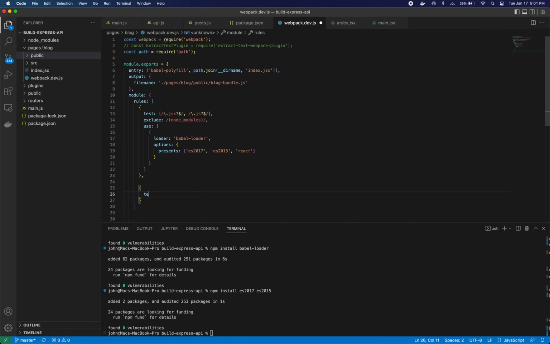And this is going to test for CSS, our double slashes, escape, a period, CSS, $. And when we find a CSS file that we're going to include in our bundle, we're going to use style loader and CSS loader. Those also need to be installed. npm install.